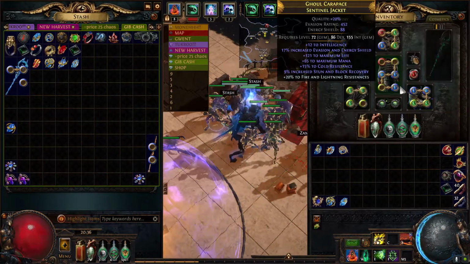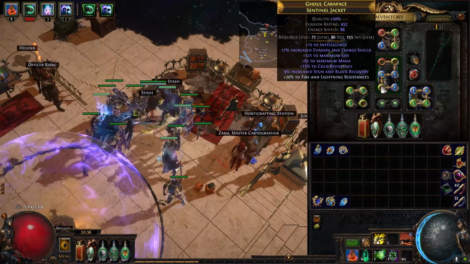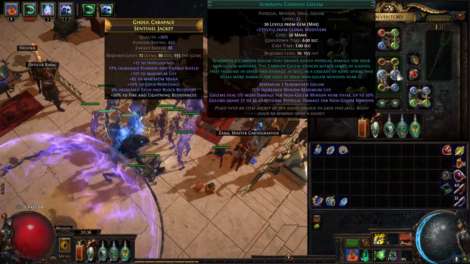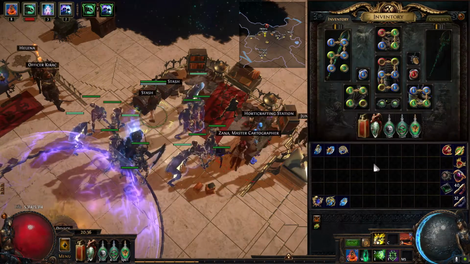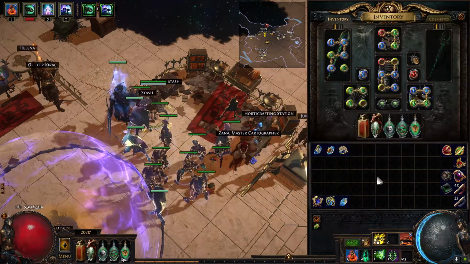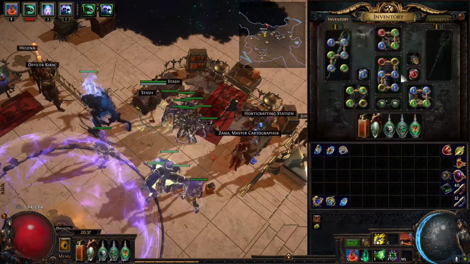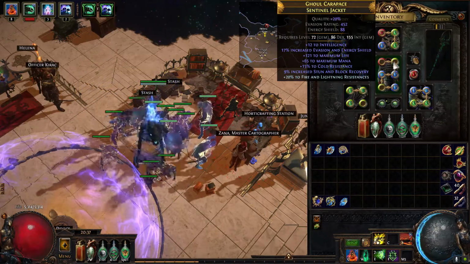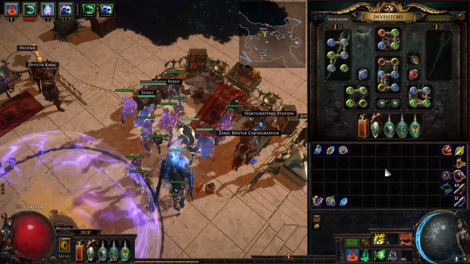For our body armor we want to have raised zombies linked with feeding frenzy, as well as carrion golems for the buff, linked to elemental army for the exposure, and then the other 2 should be Stormbrand and Assassin's Mark for elemental equilibrium proc, and the curse on the enemy for extra crit. Now this doesn't have to be a 6 link, this has to be a 4 link at max, and then the other 2 can be unlinked for the other 2 skills.